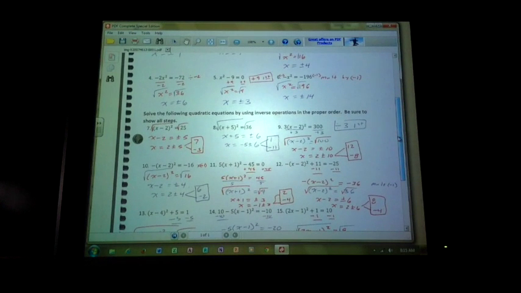All right, 4, 5, and 6, you have a first step to do. For number 4, divide each side by -2 first. And then you get x squared equals 36. That gives you x equals plus or minus 6. Number 5, you add 9 to both sides first. So when you solve that, you wind up with x equals plus or minus 3. And number 6, divide both sides or multiply both sides by -1. It's going to give you the same result. So you get x squared equals 196. Square root both sides. The square root of 196 is plus or minus 14.